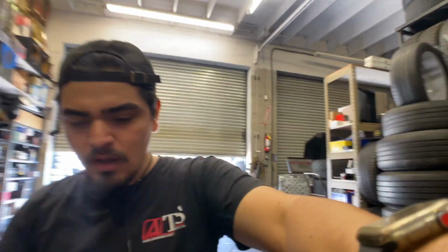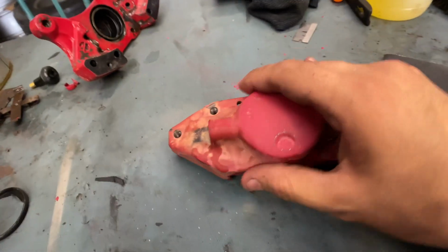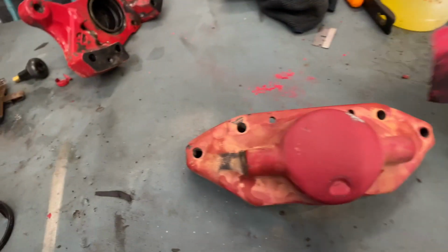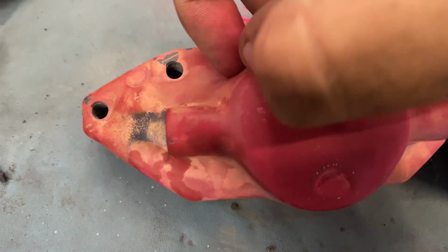A little trick I've learned from doing a couple projects already is that primer isn't really necessary when you already have existing paint. The actual paint, once it's properly scuffed and smoothed out, actually works as a primer. So as you guys see, we actually have existing paint on this. So just a little bit of sanding, smoothing out all the imperfections like this right here. You can feel that right there.